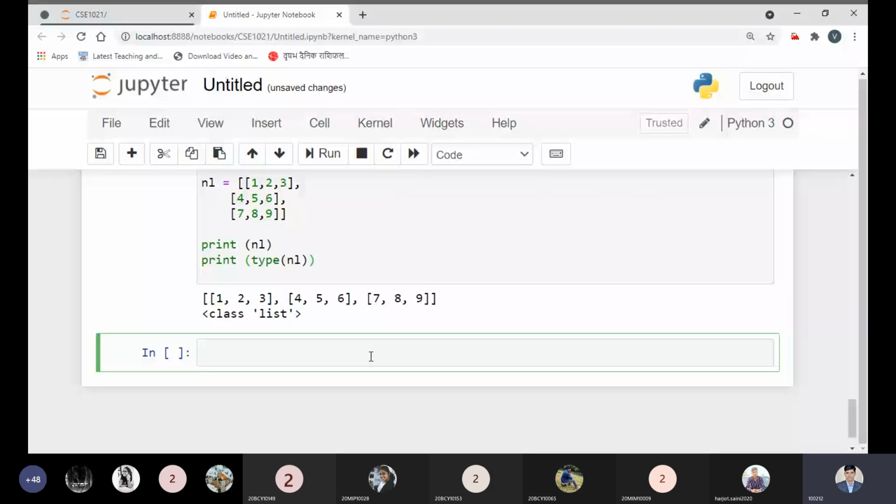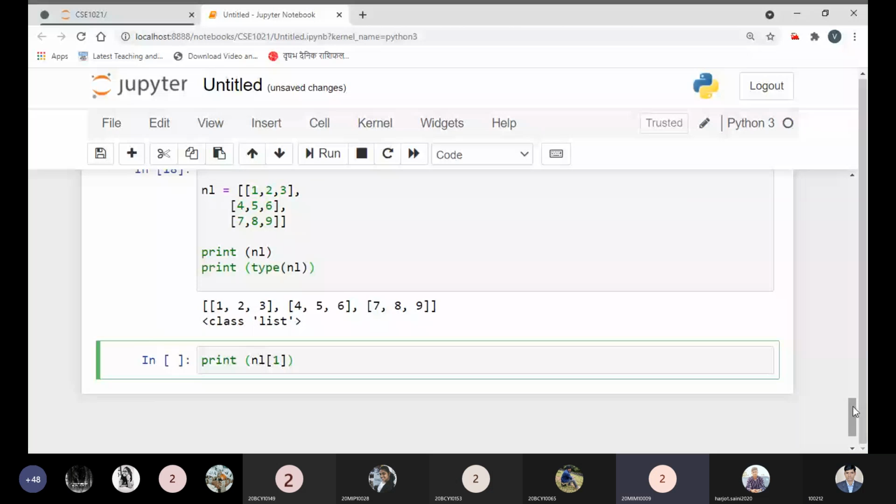Before understanding the arithmetic operation on such a nested list, let me know the answer from your side. Now tell me, what value will be printed over here? The first list, sir, 1, 2, 3.